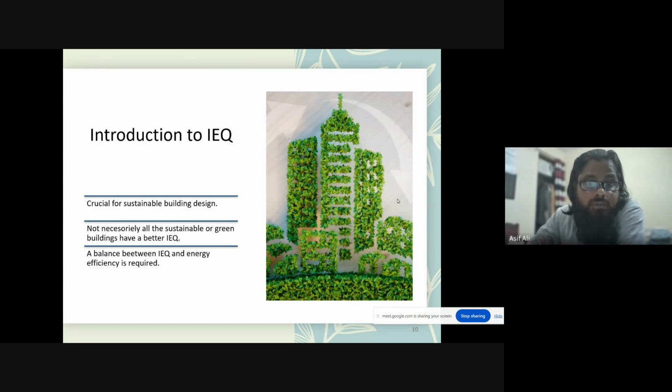This is today's issue, because there are schools or buildings which obviously have poor indoor environment quality, but there are regions in the world where the indoor environment quality is very good. But at what cost? At the cost of sustainability. For example, they provide air conditioning and other mechanical equipment, they are using electricity. So in a way, they are using the natural resources too. So when we improve the indoor environmental quality at the cost of sustainability, I think you are clear. By this time, you must be clear about sustainability, because this is the course of environment.